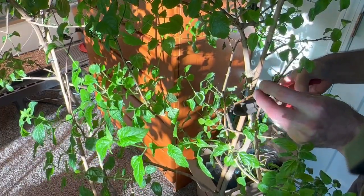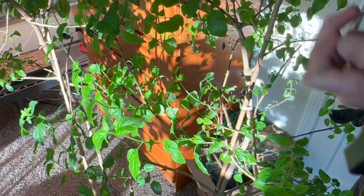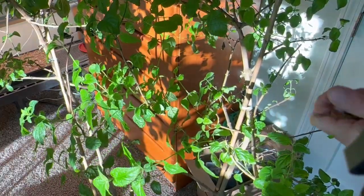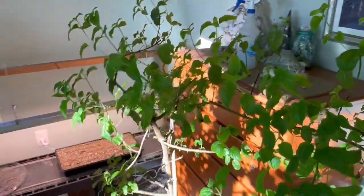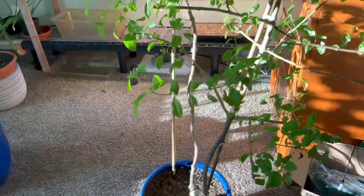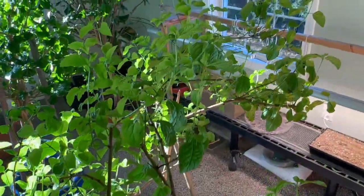Again, new growth point. So it's really just about keeping all this dead wood trimmed throughout the off season. And that's going to give you a much healthier plant as we go into spring. And that should do it for the lantana. So just keep picking off any new growths along the stem, any dead wood. You want to trim those branches off.